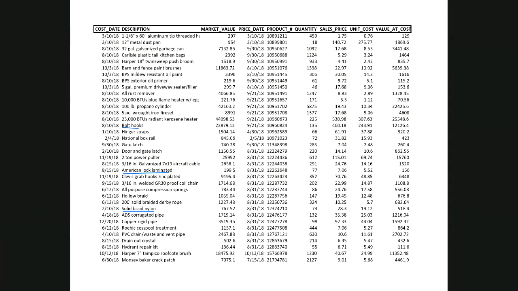I pick these items at random and ask to see where these items are in the warehouse. And they should be able to show me exactly where these items are. I should be able to validate that for bolt hooks, there are 135 of them, and for laminated lock, there are 77 of them there, right? That is the proof of existence.